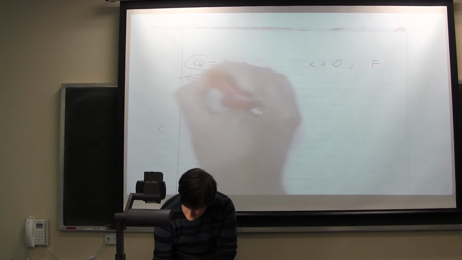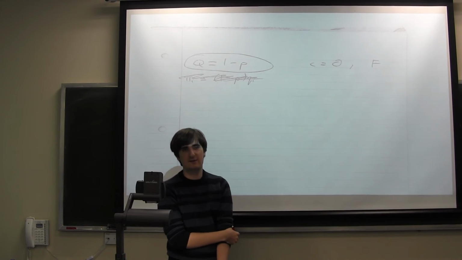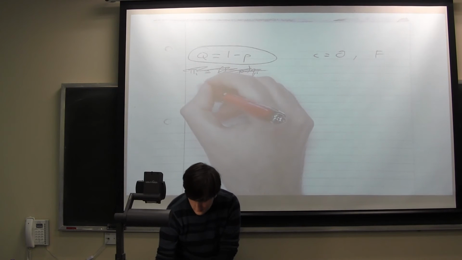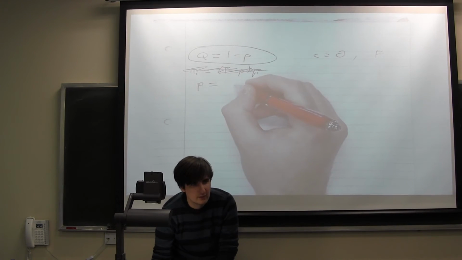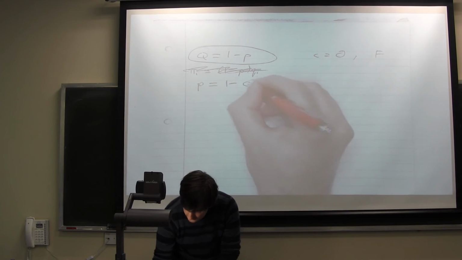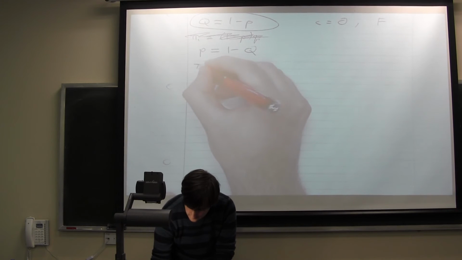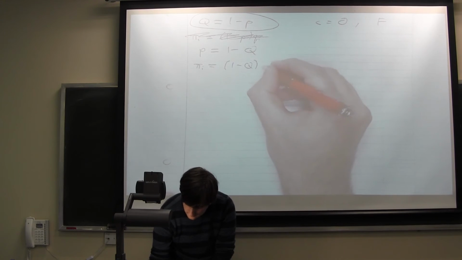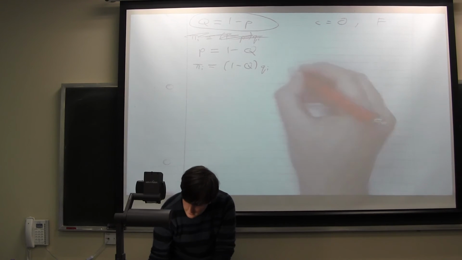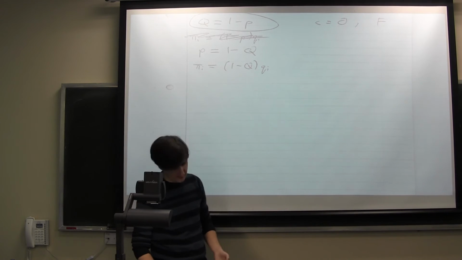So here I gave you the demand curve. The first thing we need to do is work out the inverse demand curve. What's the inverse demand curve there? P is 1 minus Q. Yeah, exactly. So here's our inverse demand curve. That's where we start from. So profits are price, 1 minus big Q, times quantity, which is little q. There's no marginal cost.